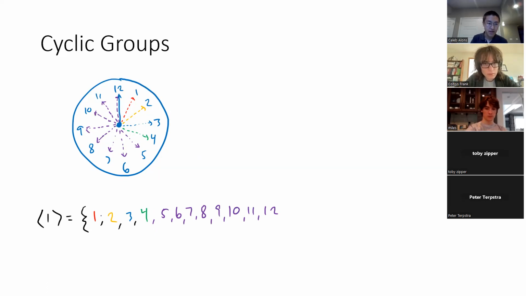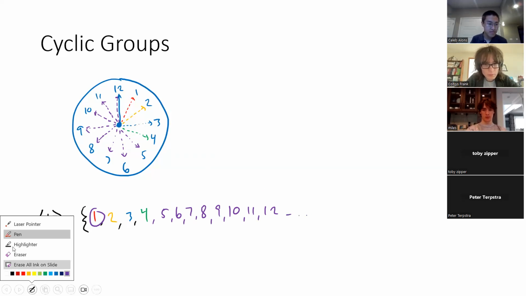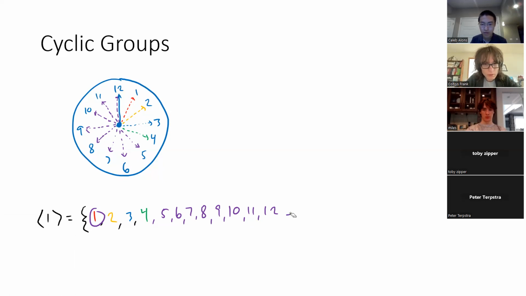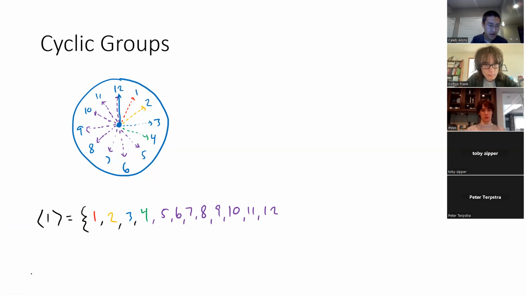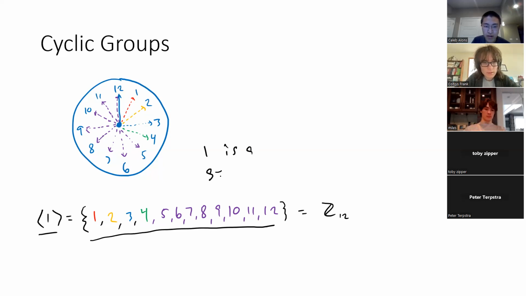Well, that looks familiar. That was all the way back here. So we're back to 1 and we don't keep listing elements in this direction. What we do instead is we simply close off our set. So the hour 1 generates all 12 hours. And because of this, so this is the whole thing, we call 1 a generator.